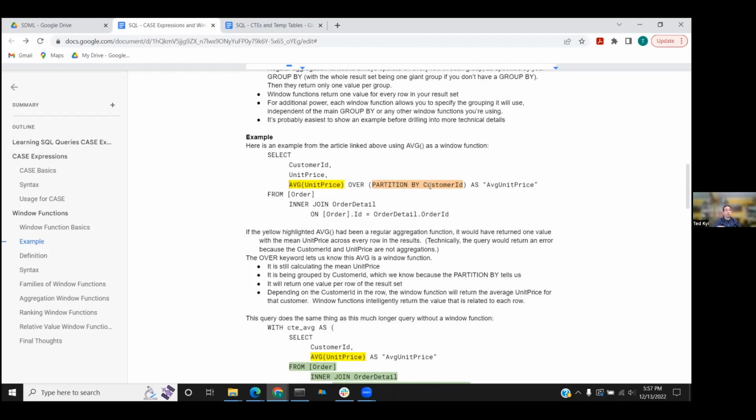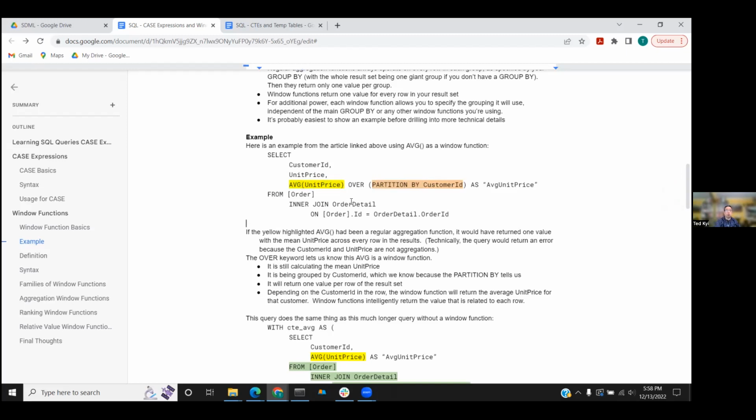This is to emphasize the point that it is always going to return a value for each row, but some of them may be duplicated because of the nature of things. In this case, the partition by is saying I want you to do it per customer ID. So if there are 11 orders, all for customer 10, all 11 of those rows are going to have the same average unit price.